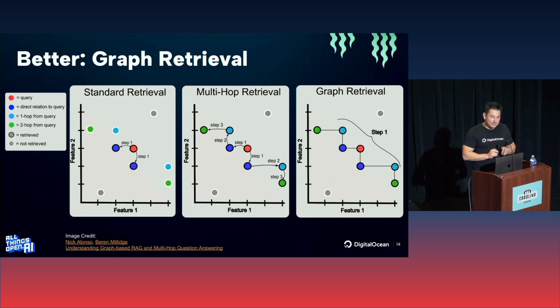Now, the problem is if you needed information in the green dot, which is like 3 or 4 steps away, you're not going to get to that information until maybe never. And that's part of the problem, right? Now, in a graph implementation, because you're making all of the associations up front, you can grab all of the dots at once and provide that as your starting point for your query or your prompt. And that's the difference, and that's the power between the two.